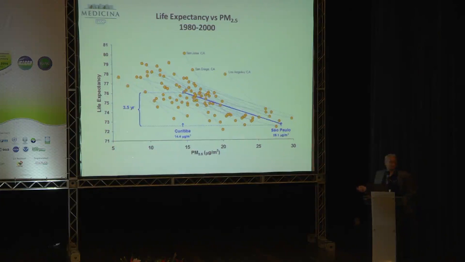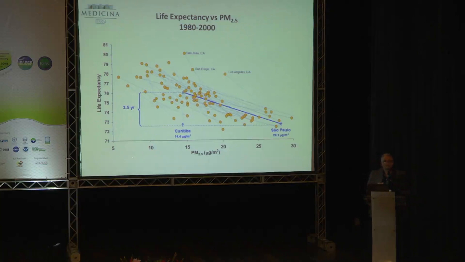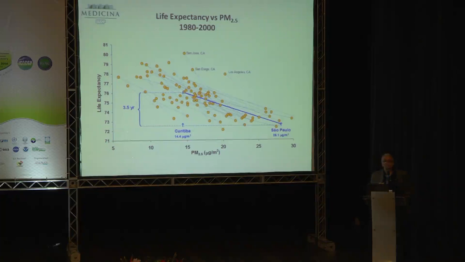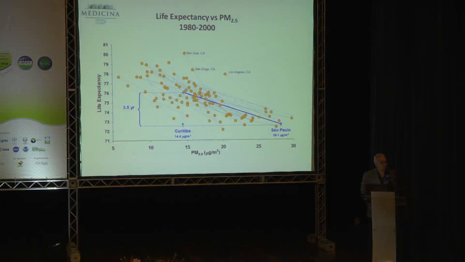Curitiba is a city in Brazil that has attained air pollution standards. If I decrease air pollution, I would gain 3.5 years of life expectancy. If I quit smoking, I would gain seven years — so smoking is more dangerous to individual health than air pollution. However, only 20% of people in Sao Paulo smoke. 20% of seven is 1.4 years. For your private decision, it's better to quit smoking; for public health grounds, it's better to reduce pollution.